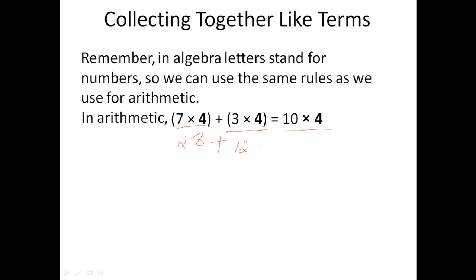Exactly the same thing you will see will be true in algebra. Here x will represent the number 2, for example. x plus 6 times x, like this one, minus 3 times x is 4x. Again, this is an example of collecting like terms. x plus 6x minus 3x is equal to 4x. They're like terms because they all contain the exact same variable.